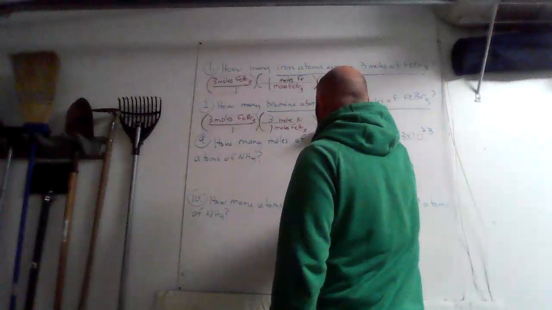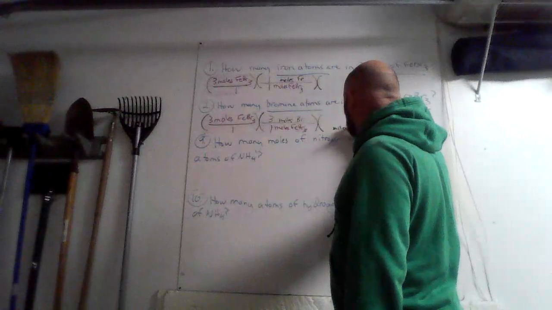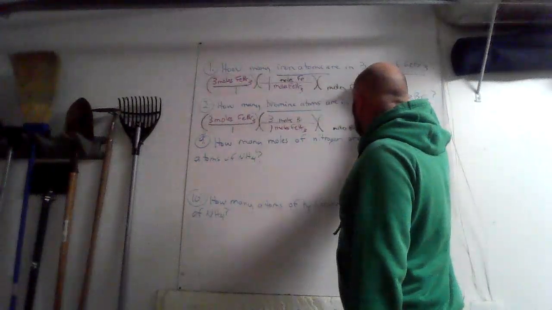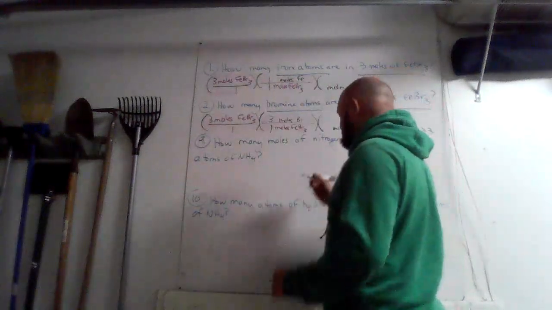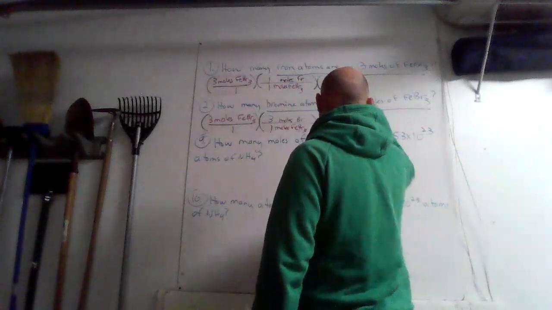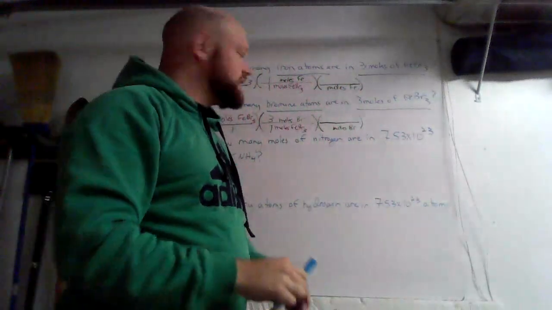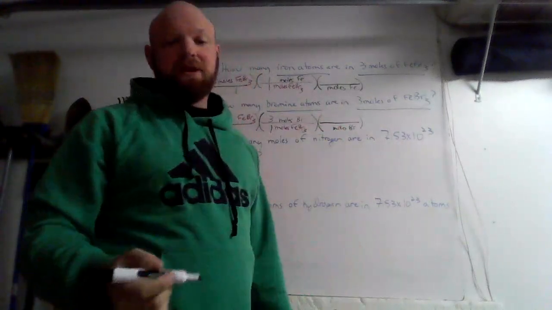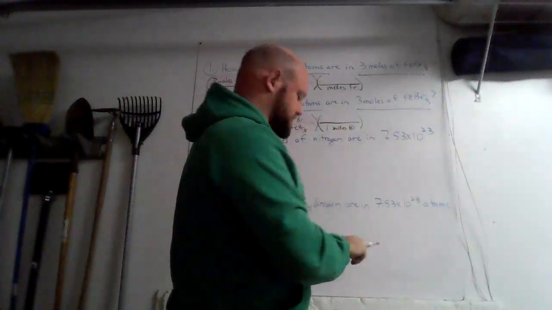Okay? I'm going to drop my unit down, so I'm going to say moles of bromine, moles of iron. Notice the only difference so far is this one number here and what unit I'm talking about. Okay, and notice there are 3 parentheses now. That's just how this works, okay? So, I have moles of bromine. Can I take moles of bromine to atoms of bromine? Yes, I can, absolutely.